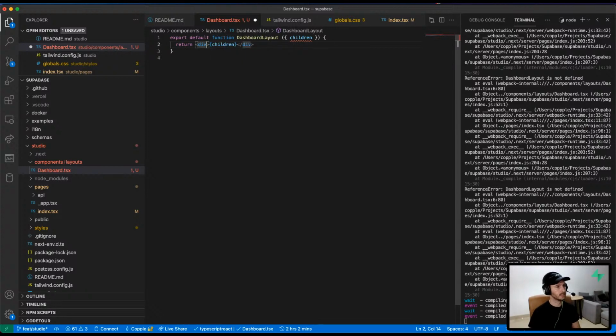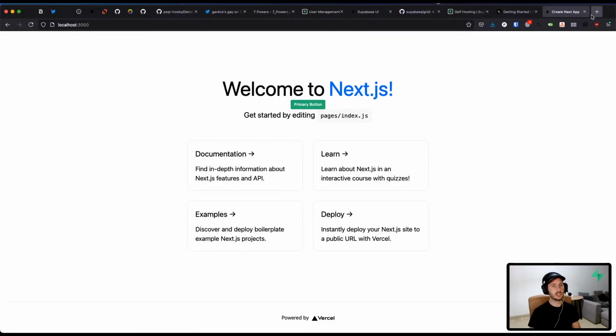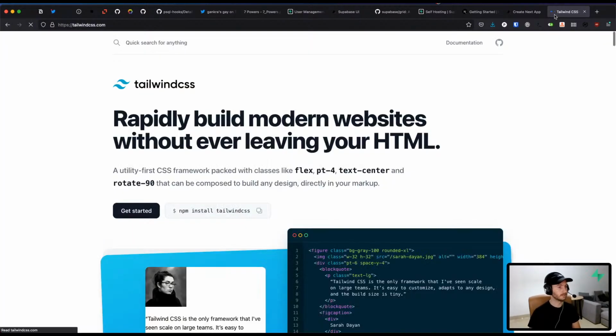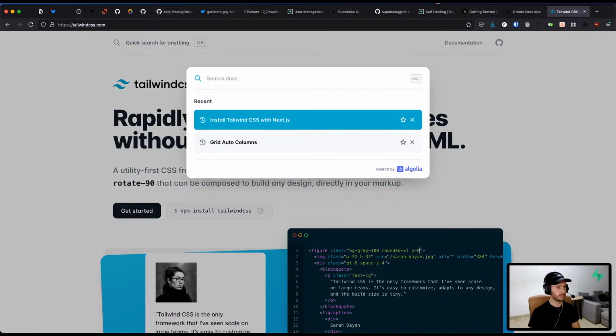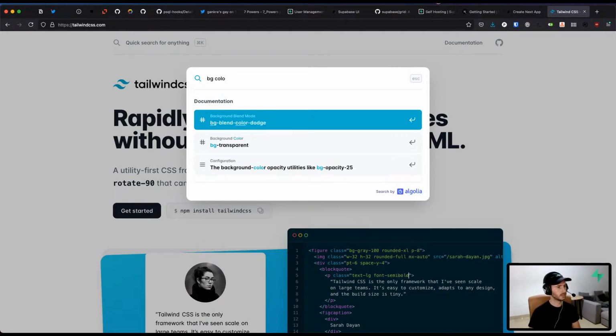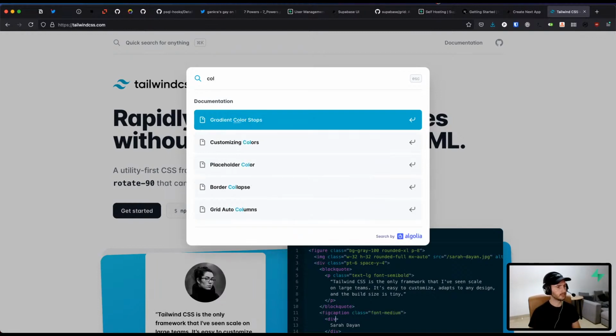Like I could say class, and because we have Tailwind CSS, sorry, then these have a bunch of things like BG color, background color. I think somewhere here, or color, background.